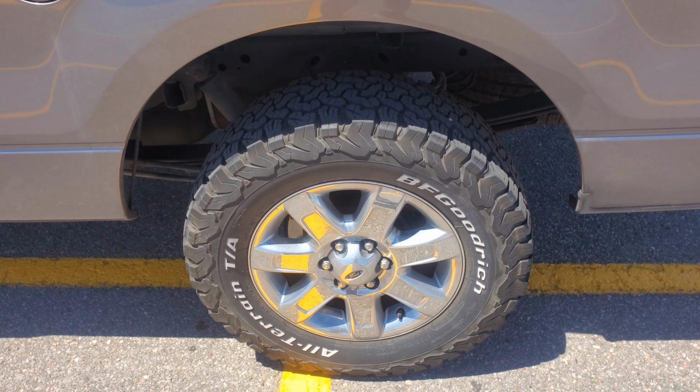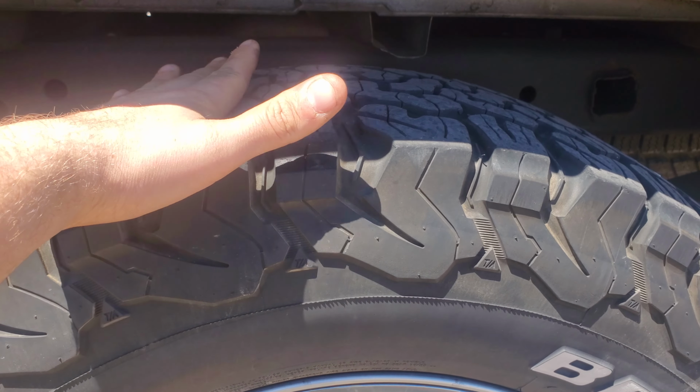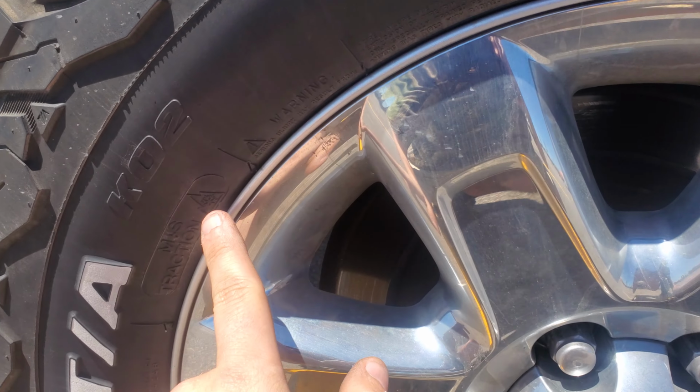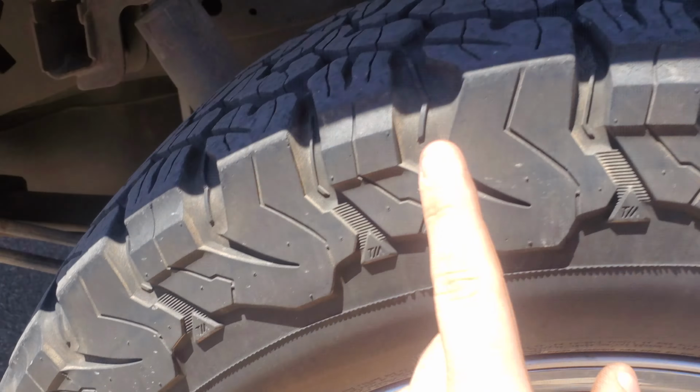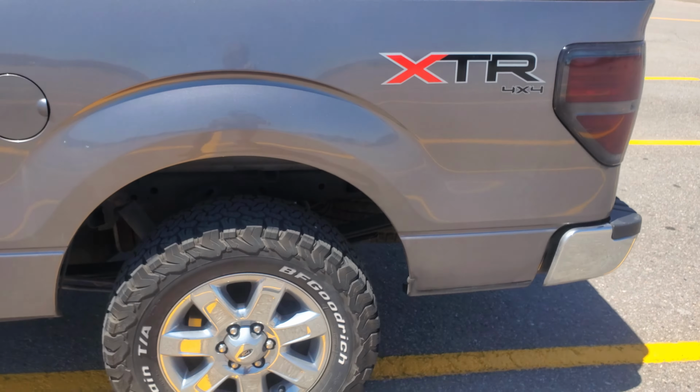They are coming off because, guys, these KO2s are freaking expensive. And they are snowflake rated. So, my insurance is cheaper because of these tires, but I want to make them last for winter, so they're going to come off for summertime. I'm actually picking up some wheels and tires today.